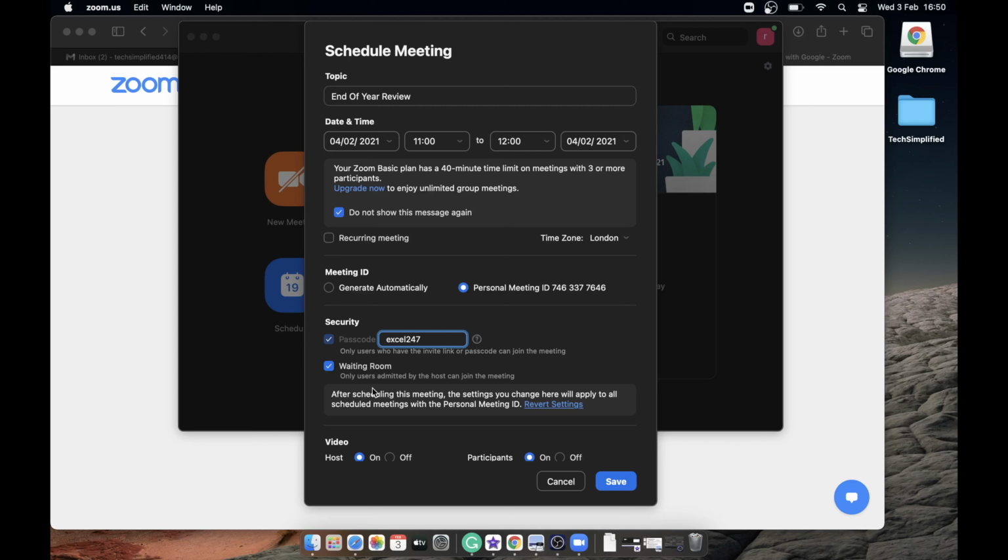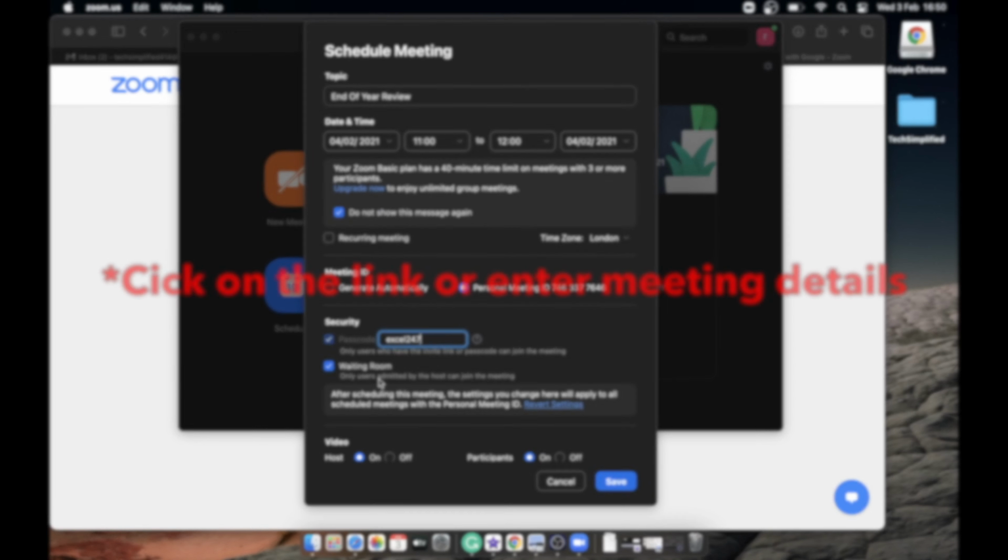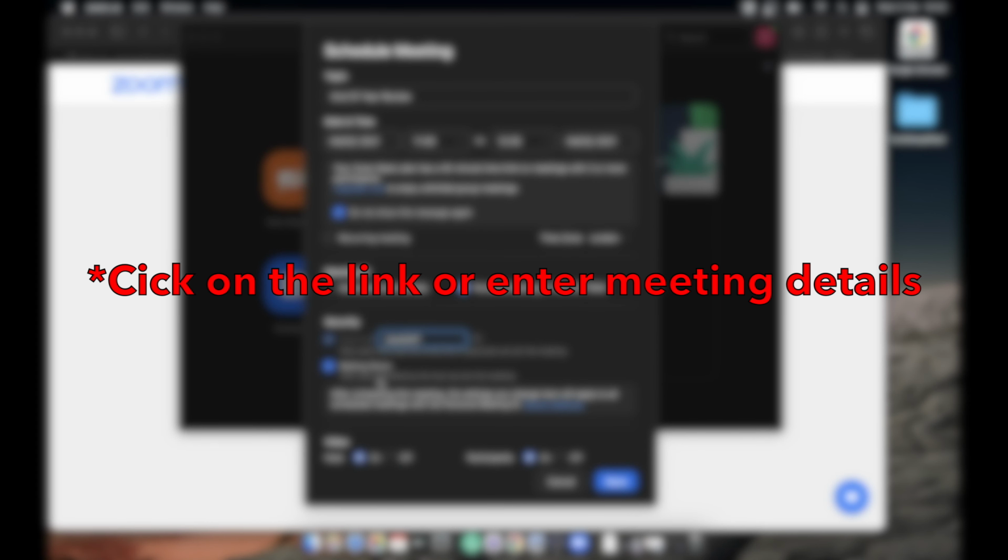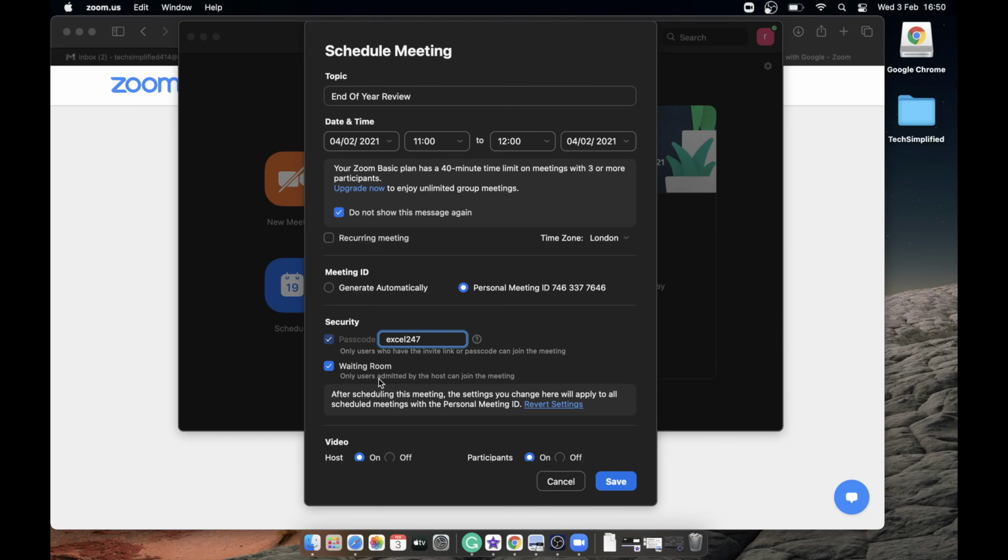So it has the waiting room. What the waiting room is all about is that when people join the meeting, they are kept in a waiting room. So the host has to now allow the people to join the meeting such that they'll be able to hear and see all that is going on in the meeting. That is what the waiting room is all about. But if I don't want my participants to be in a waiting room, I just want it to be open, once you put in the details, you can go ahead and join the meeting. I'll unselect this so it won't do that.